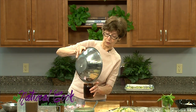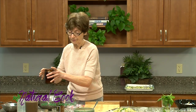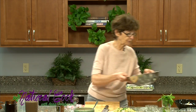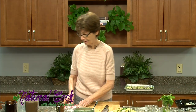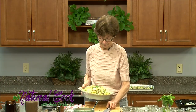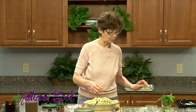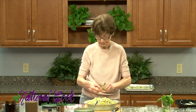And then when you open the door of the refrigerator, won't you be so happy to know that there is something yummy waiting for you there? Okay, so now that we have made these two beautiful, delicious, nutritious foods, we are going to taste them to make sure that they are to our satisfaction. And look at this beautiful plate. I'm not happy with this decoration here, so we'll put something a little bit sprightlier.